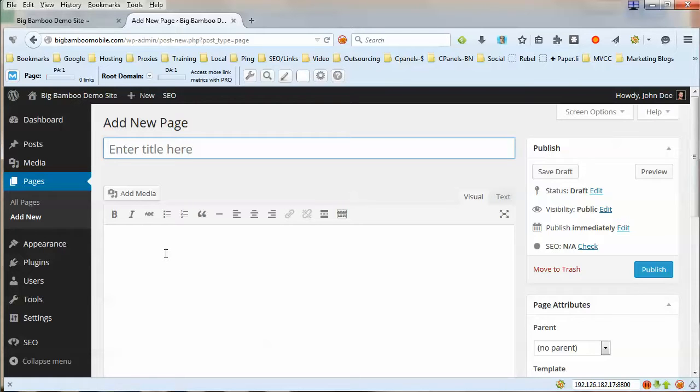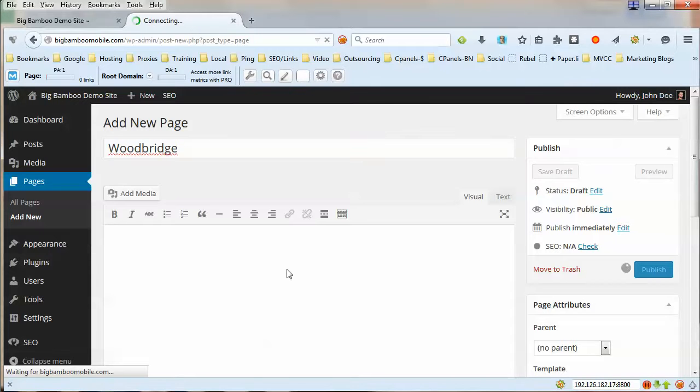So let's say that this is a Virginia plumber and that this plumber is located in Prince William County, Virginia, okay? And inside of Prince William County, there's 11 cities, all right? And that's his territory. And so one of the cities is Woodbridge. So let's say Woodbridge is going to be the name of the page.